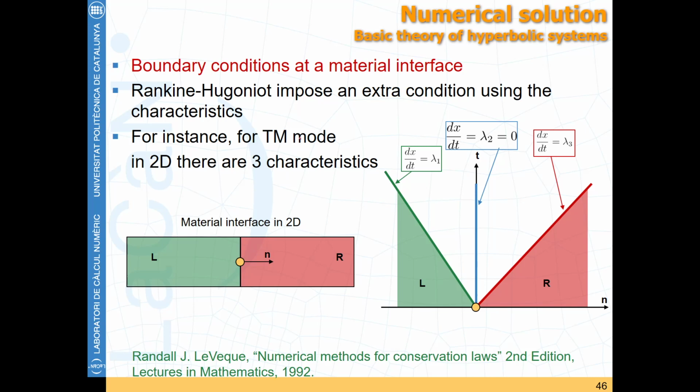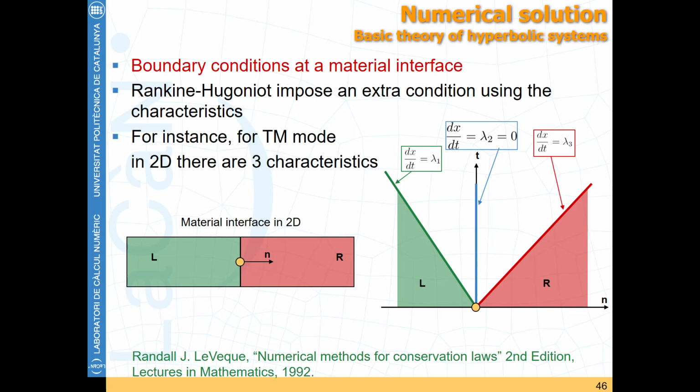Things can remain unchanged at the interface for some combination of the fields E1 in the transverse magnetic mode, H1, H2, and E3. So it's a combination of them, not one of the variables, because we do a transformation of the variable: the combination of them that does not change. And our boundary conditions should respect also these characteristic lines, or those quantities that do not change at the boundary. So that's why we really need to take them into account.